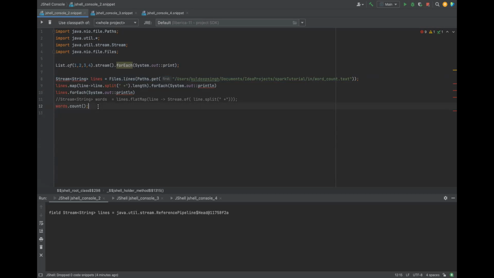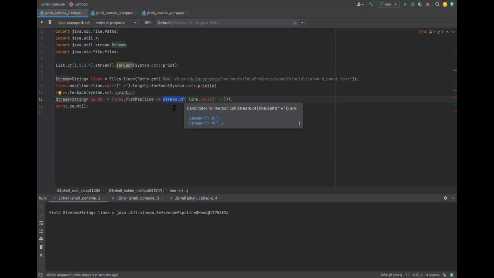But if we want to do it directly, we use flatMap. This lines is a string, and we do the flatMap operation. Each line is a string which represents a line in the file. First we create an array by the split operation, splitting by spaces, so we have an array of words. That array of words we pass to Stream.of, which means we create a stream over that array. So for each line we are creating a stream of words.